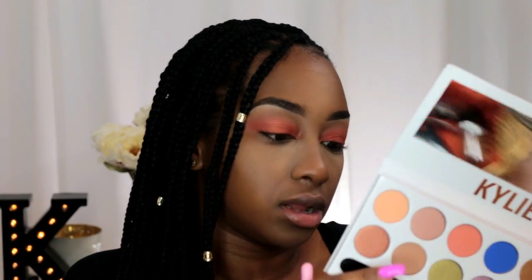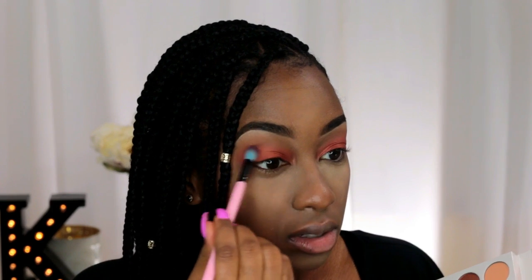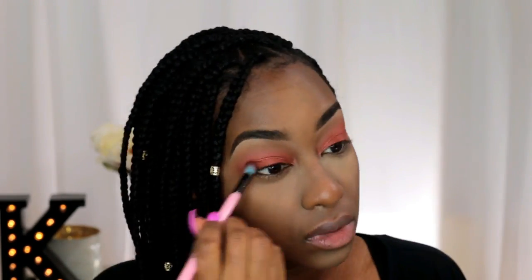So now, taking that same blending brush I used before and the shade Sandy again, it's gonna blend out those edges from that shade I applied on the lid. So I'm applying Cinnamon into the crease. I like how all these shades kind of blend together, like they work so well together. These colors kind of morph into each other, which I appreciate.